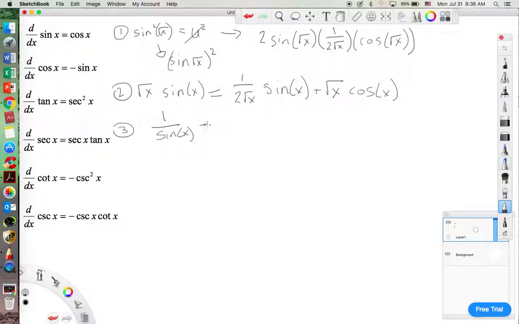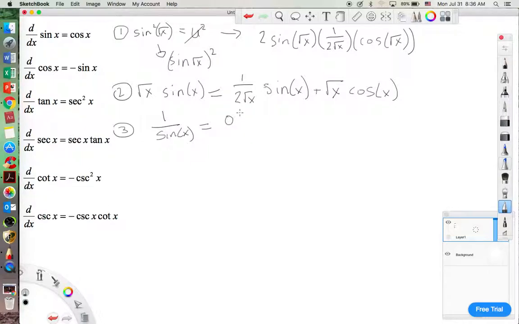Next up, we have 1 over sine x. Again, this is kind of tricky, but it is the quotient rule that we need to apply. We don't have a polynomial on top, we have just a constant, and so it might seem like a regular fraction where we can do something different, but in fact we have to use the quotient rule. It's important to get this one correct in order. The product rule we can do in either order, but the quotient rule, since we're dealing with subtraction, we have to do in a particular order.